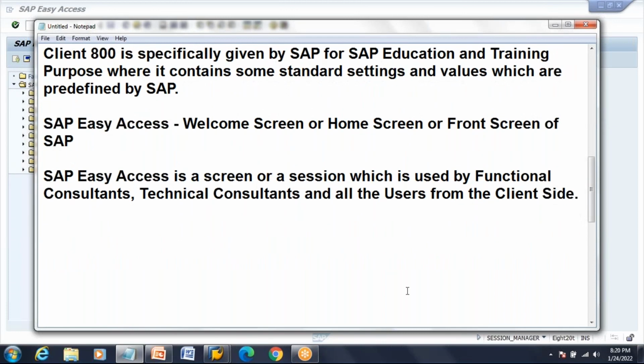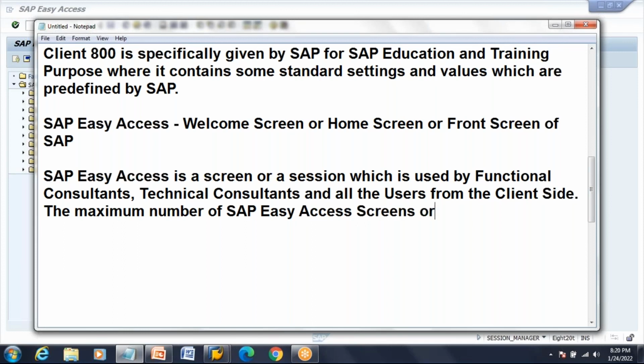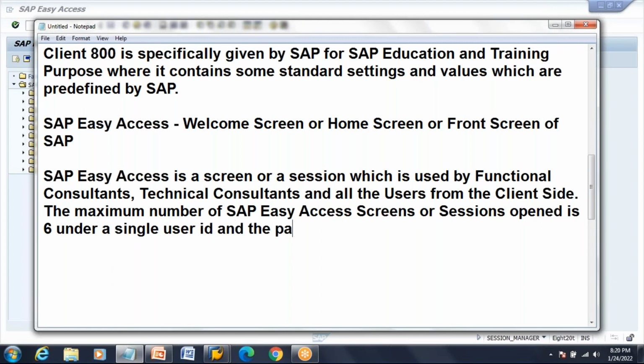Even the CEO of the Coca-Cola company cannot open more than 6 screens. Do or die. The maximum number of SAP Easy Access screens or sessions open is 6 under a single user ID and password.